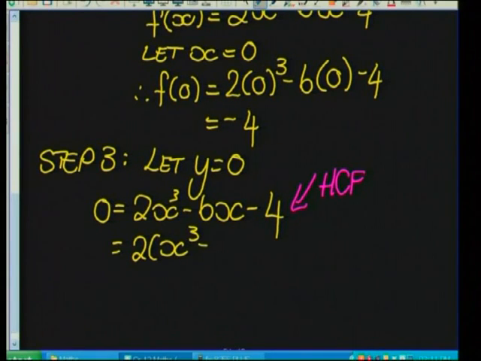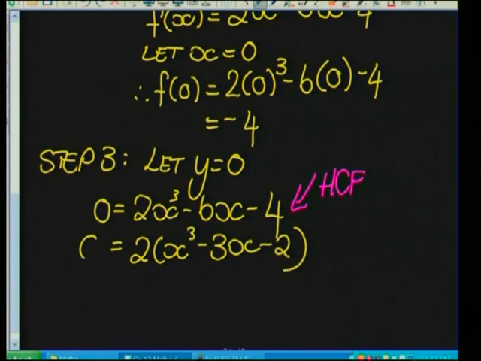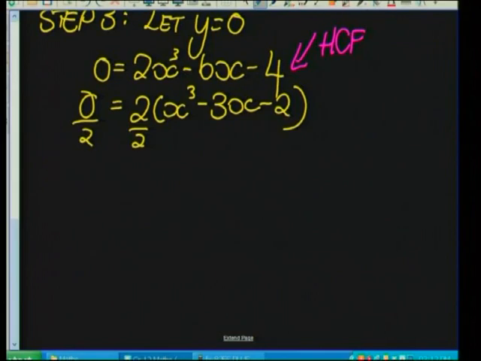So we're left with x cubed minus 6x minus, no, let's just clear that. We're taking out our 2. We've got x cubed minus 3x minus 2. Okay, and because your left-hand side is equal to 0, essentially, if I divided both sides by 2, you would land up with just 0 being equal to x cubed minus 3x minus 2.